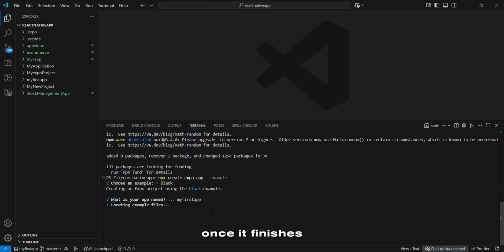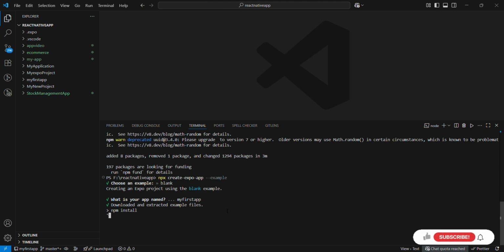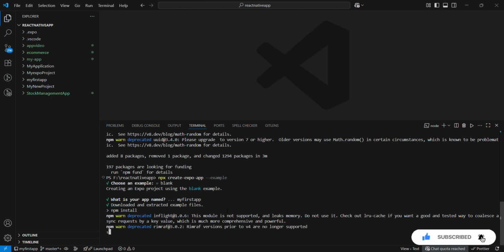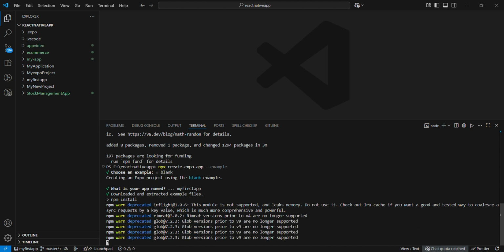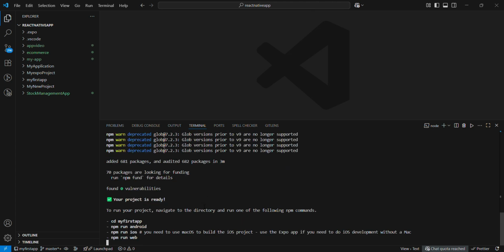Once it finishes, navigate into your project's folder. Okay, our project is ready.